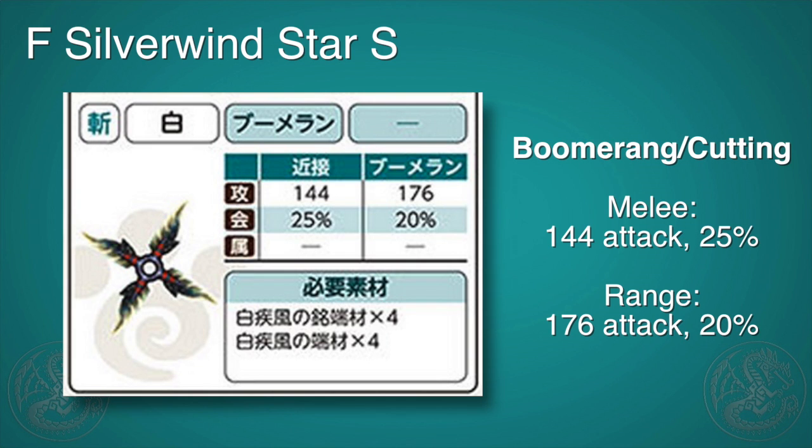This is a boomerang type, so it specializes in boomerang damage and does cutting. It's got white sharpness, where the Glavenus had blue, so it's doing even more attack power. 144 attack for melee, 25% affinity, and 176 attack for range with 20% affinity. And with white sharpness, that means you're going to be doing a lot of damage.